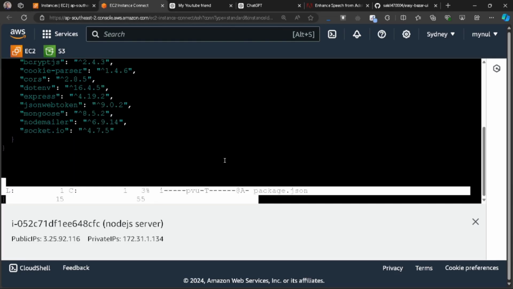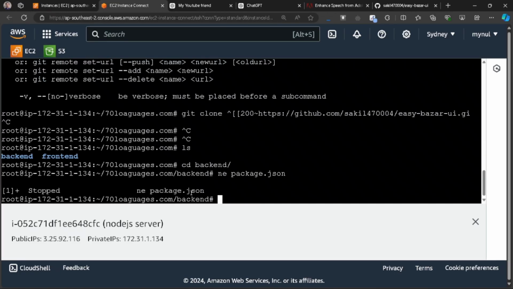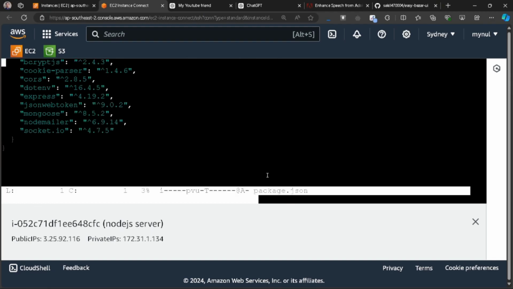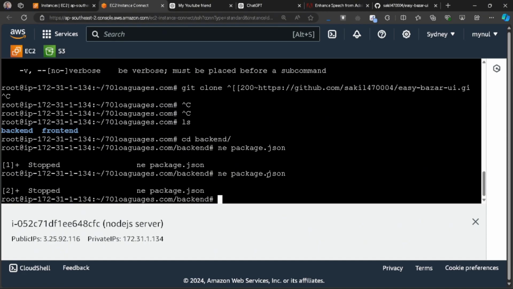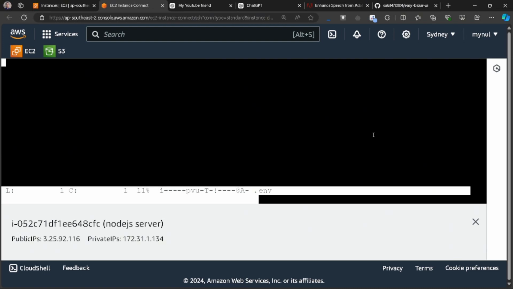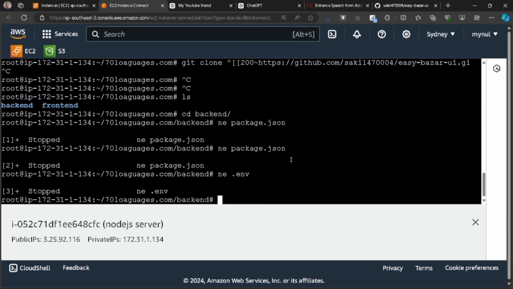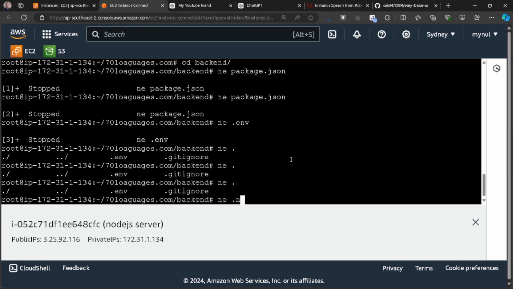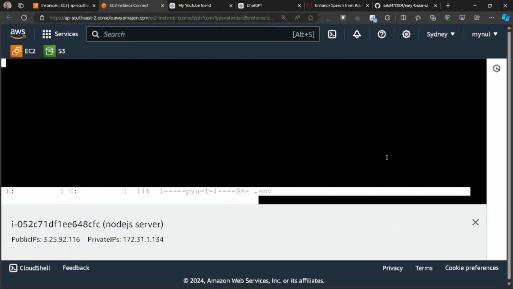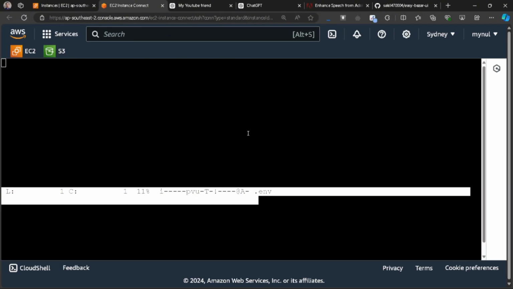And there is another thing I want to make clear, that we need to run it on port 8080. Port 8080. So let's access my env.